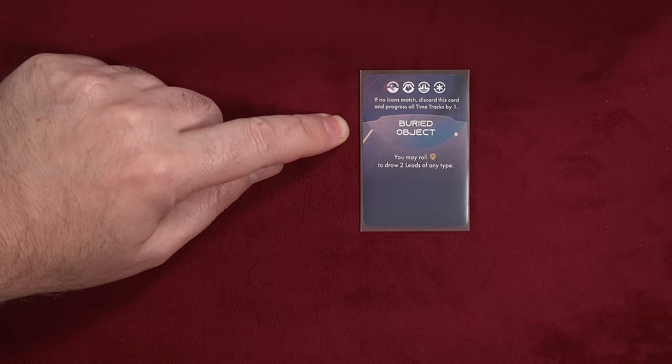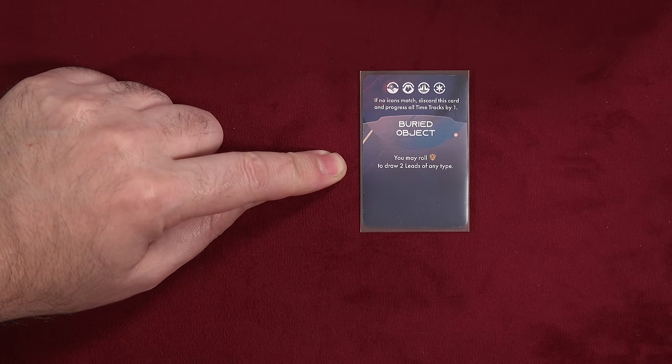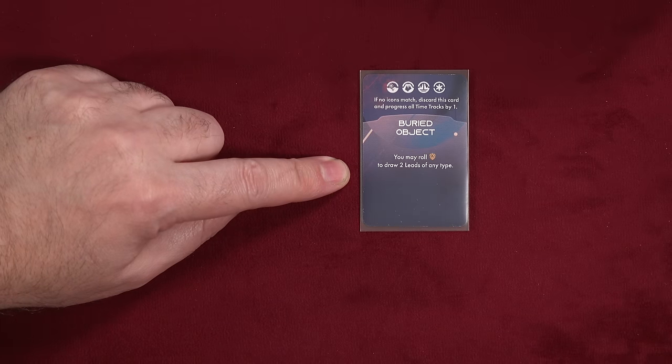However, because this matches a biome you're in, it's a buried object. It says you may roll the hazard die. Danger die. Danger actually, die. Thank you. I've said it wrong. I only just looked down at the card. Several times, but it is the danger die. It is level A, which I think is going to be common on this planet. Yep. To draw two leads of any type.